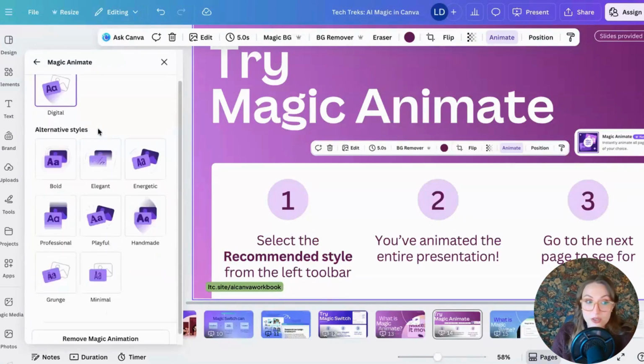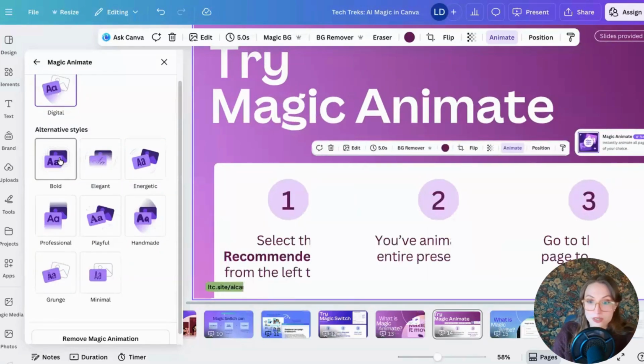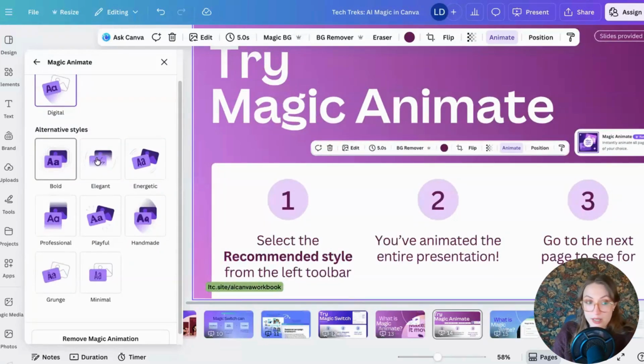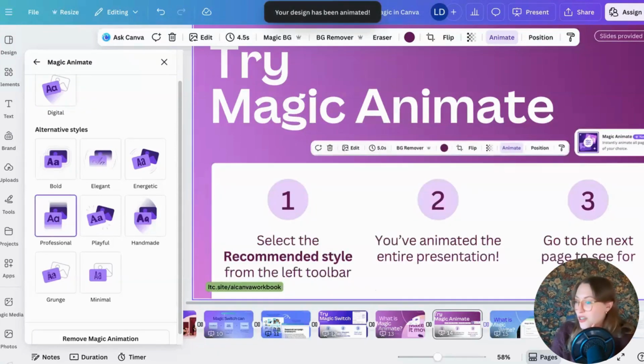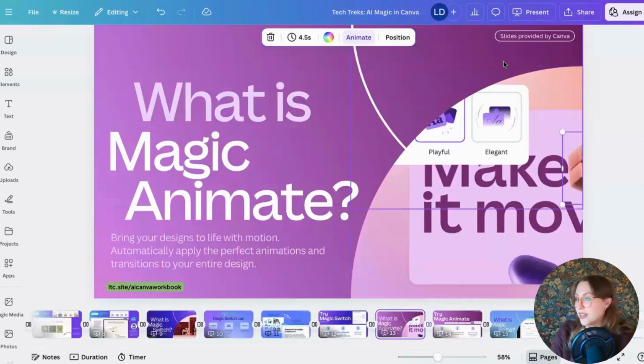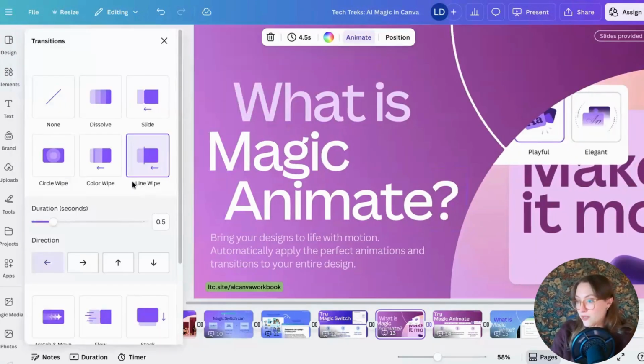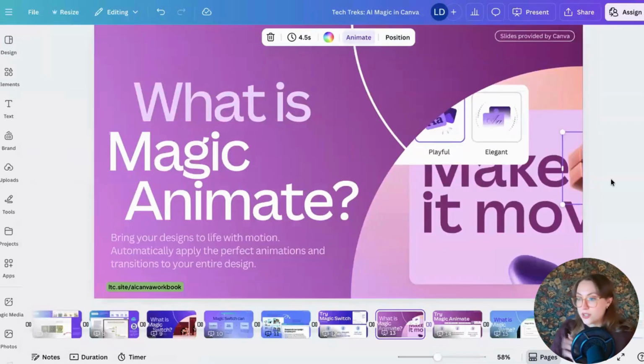So when I click this, I get to choose, do I want it to be bold? And notice that it will show me what it looks like. We'll click Professional. And from there, note that all of my slides now have this little bubble between them. And that is an animation bubble. So it has animated my entire presentation. It's not doing it now because I'm not in presenter mode. I would have to full present, but when I do, it's going to animate between each of the slides because it has these animations in there now. And so that just animated my entire presentation in one click.